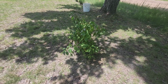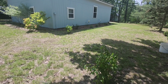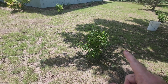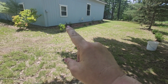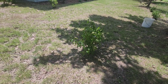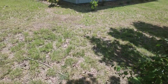It looks pretty sad. So this one especially, and I'm wondering if it doesn't get as much sun. I know that one's not in the sun right now either, but it does get a lot of sun. So if in the fall this one's still not doing that great, I might move it over to there so it just balances out and give them a go. They've got this kind of droopy, coily kind of branch. I don't know if that's what they're supposed to do or not. I'll have to do some research. If anybody knows, please put in the comments and help me out.